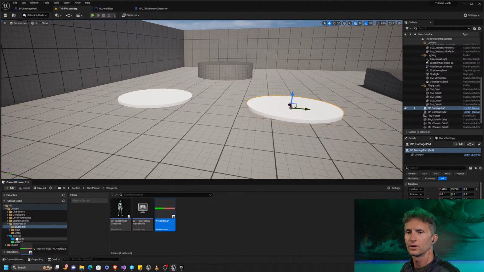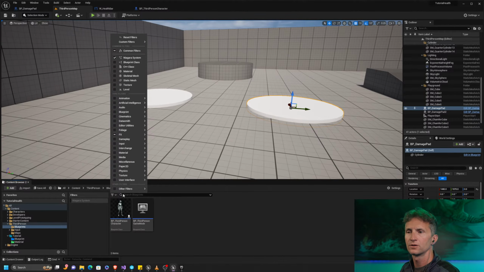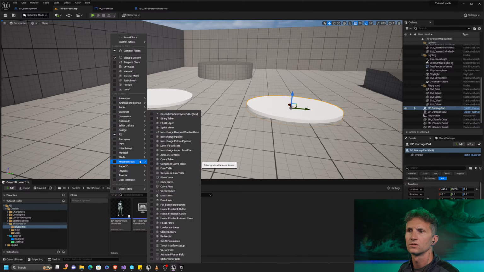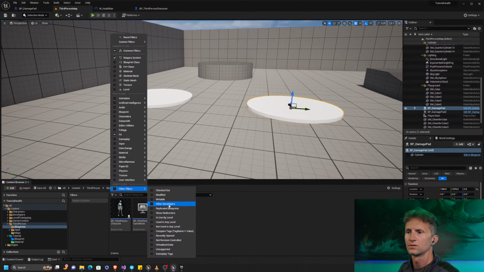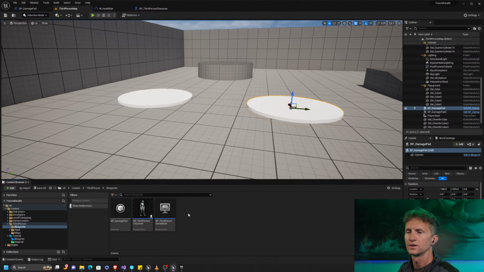We're going to move our health bar over. Move this here. Now, I don't know if it's going to do this, but let me see if I can show. Yes, I can. You saw me move those blueprints, right? This is just a quick tip, completely bonus, and has nothing to do with health systems.